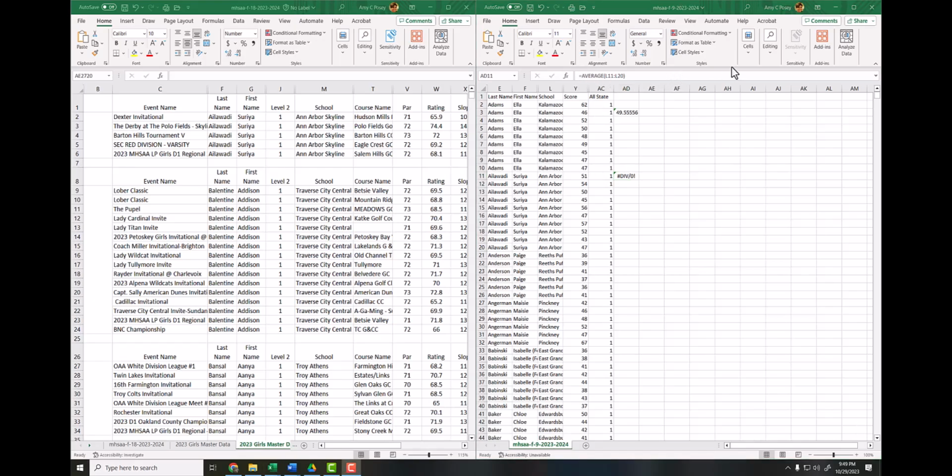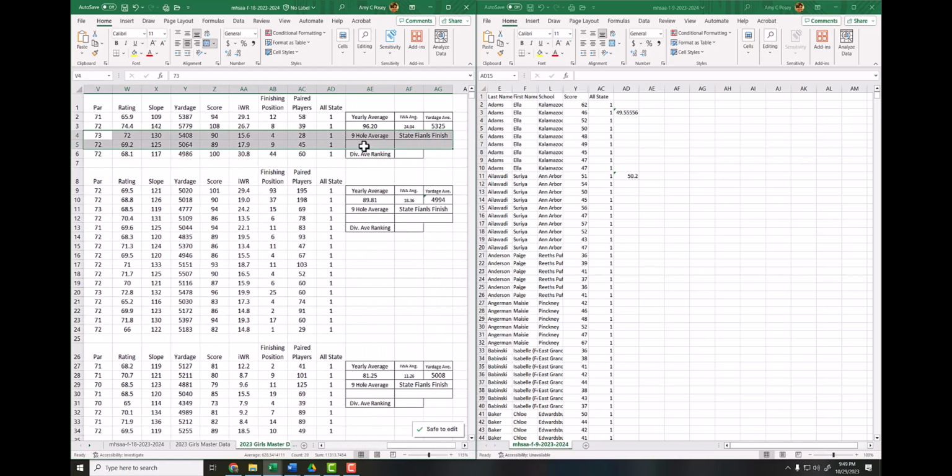And see what I did wrong. I clicked on the wrong ones. Yep. Can't do an average of the school. So we have right here. We need to take this person, come all the way to the end and go 50.2. That's where her average will go in.